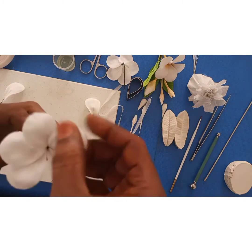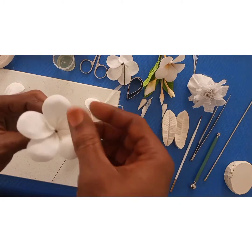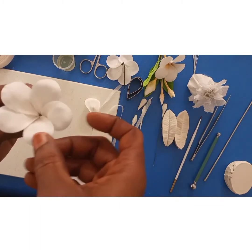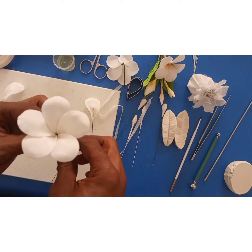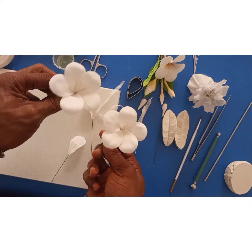Now I'll do my final arrangement to adjust the petals. I think that's good now. So we have 2 similar flowers.